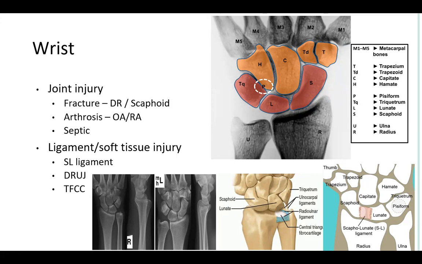Look at the scaphoid as a part of, what do you call it? I forgot the name in English. Gears, exactly. So you have multiple gears attached to each other. The scaphoid is one of the gears in a whole system. If that scaphoid is fractured, the whole system collapses.